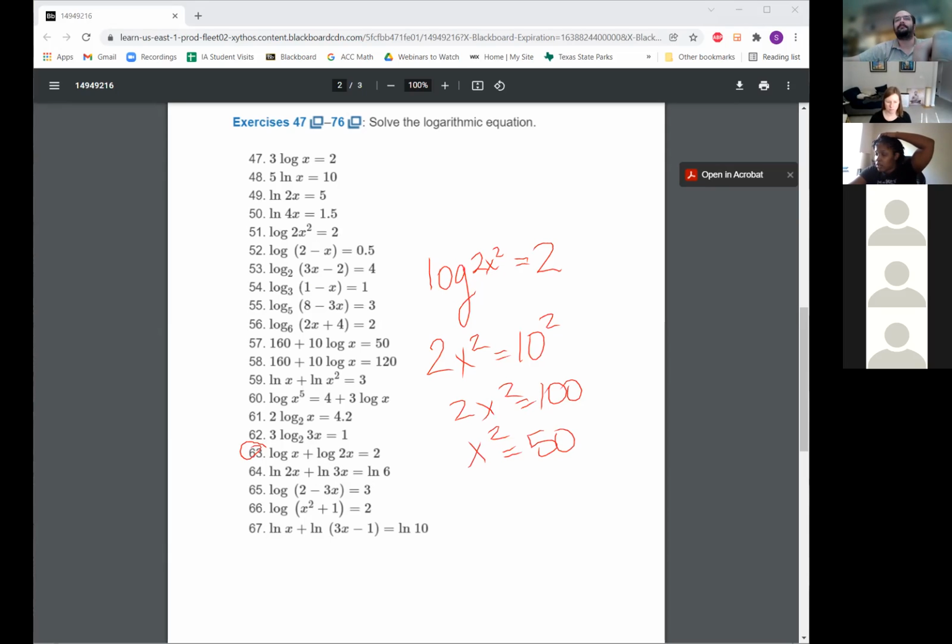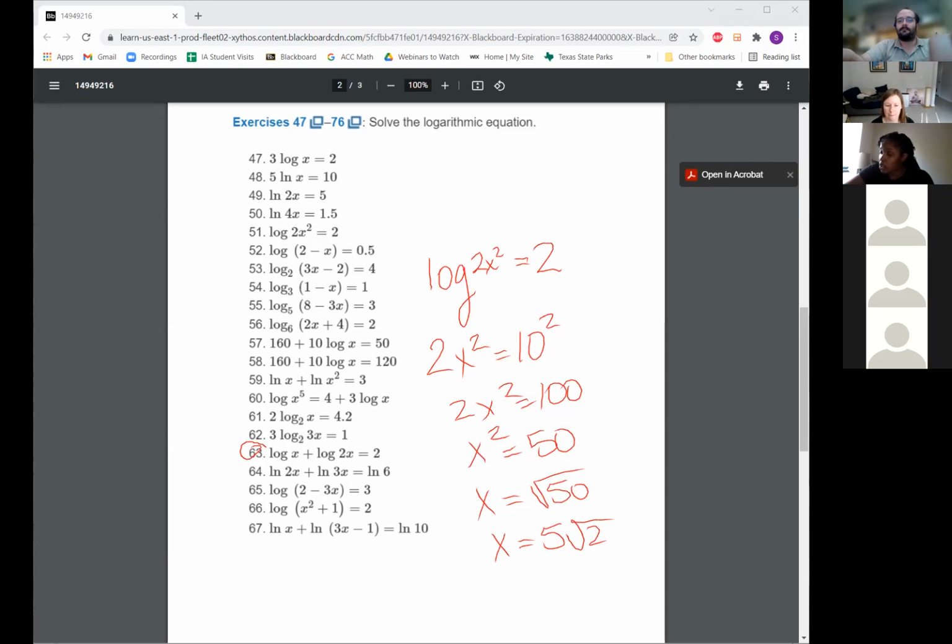And then I would divide by x again. You can't divide by x. We don't know if x is 0. You square root. Yeah, would you square root it? You would do plus or minus, but in this case, we can only have the positive because the log can only be of a positive number. So we'll just do the positive because of that. And if you reduce the radical, it'd be 5 rad 2.